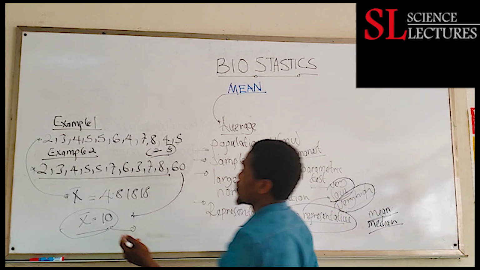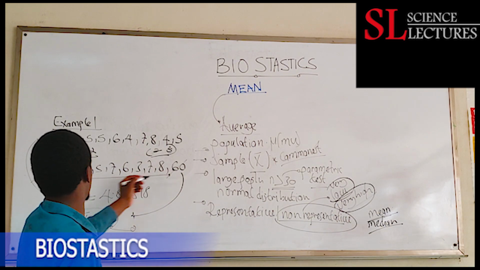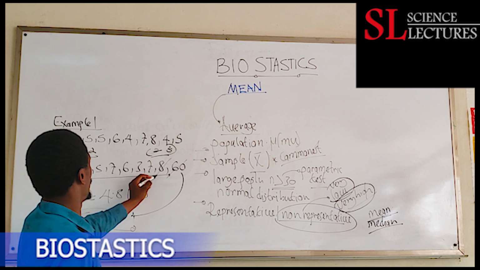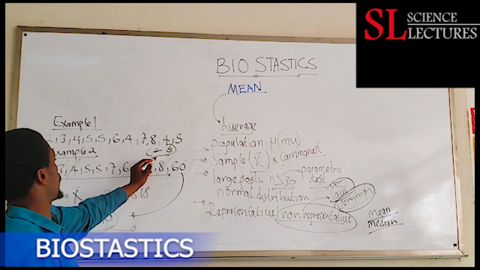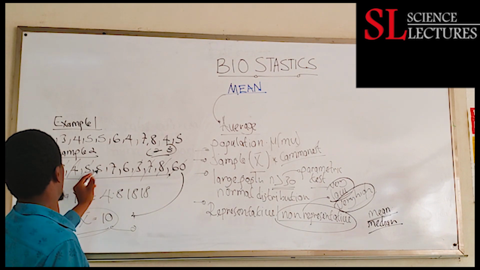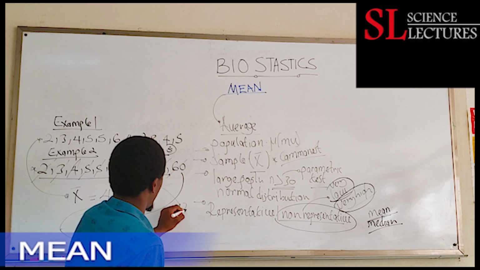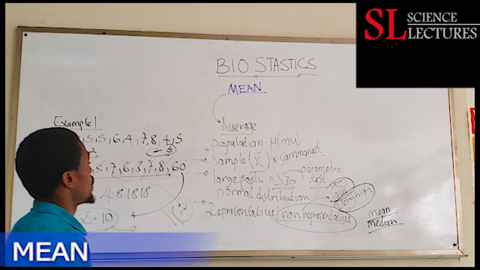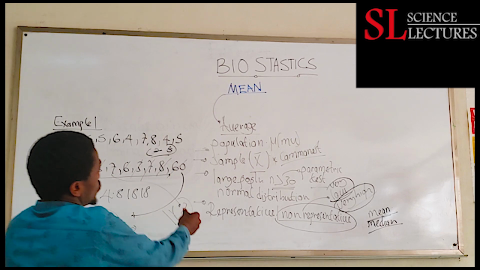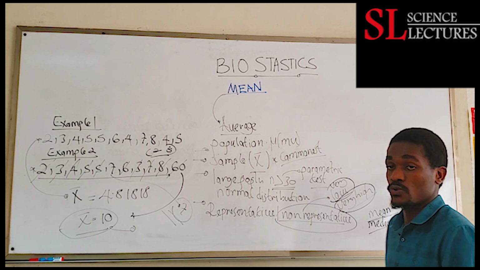And if it fails, we can use the median. So in this data set, we'll simply use the median by cancelling this value and that value, then this value with this value, then the value here with that value, and our median will happen to be a 7. So we'll take the median instead of the mean, because the mean is not representative. This is very important when we are dealing with calculations.